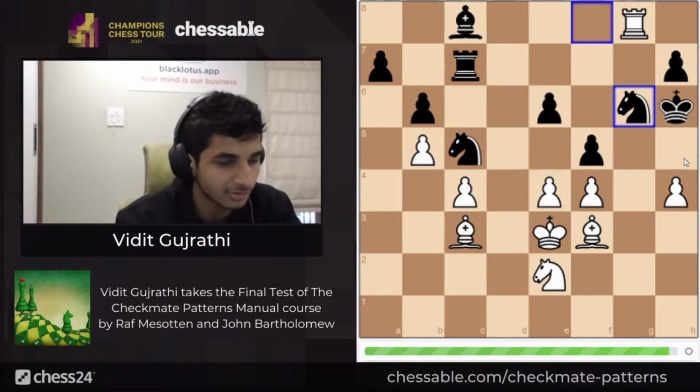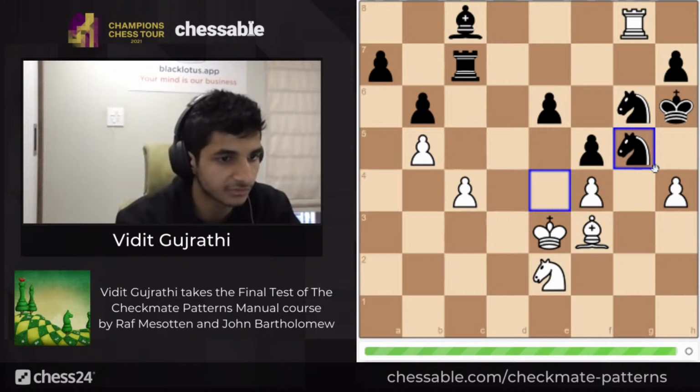How to give a checkmate here? I think bishop f6, bishop g5 looks like the way. Just bring the bishop. There's no way. Okay, both the moves give checkmate. I don't know which one is more accurate. It's fine. Okay, good.